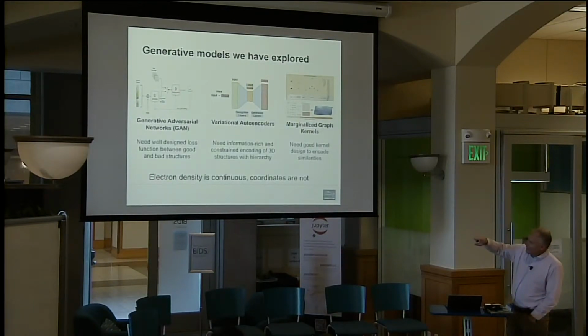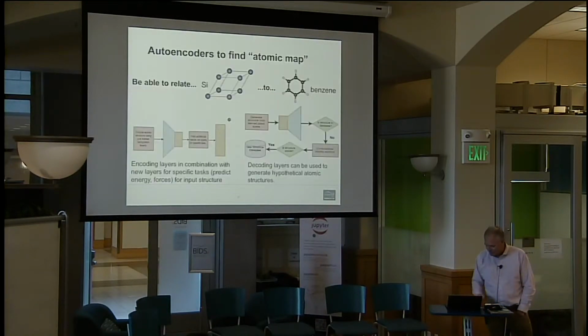And again, I want to stress on the bottom that when we talk about chemistry or materials, what we're generally measuring is electron densities, which are relatively smooth functions over space. What we are often encoding are atoms, and those are coordinates that are localized, and they are discrete. So there is an interesting challenge there: some of the properties that we're trying to get to are continuous, but we often have to encode our information in a discrete way.